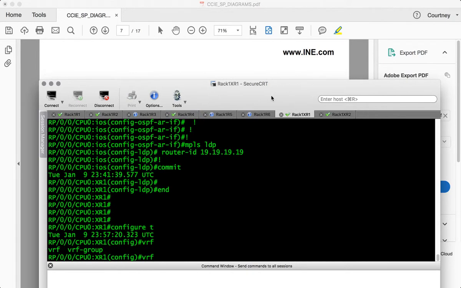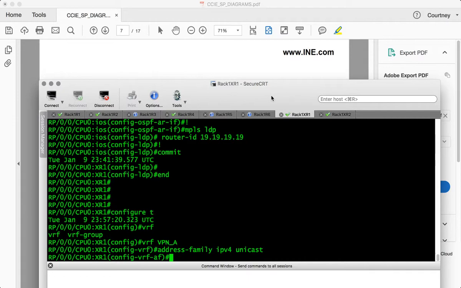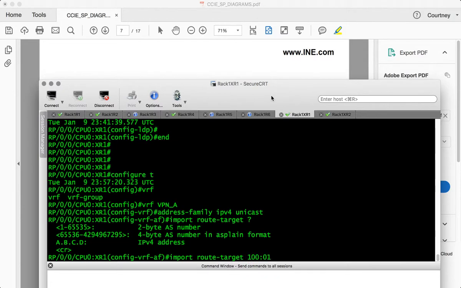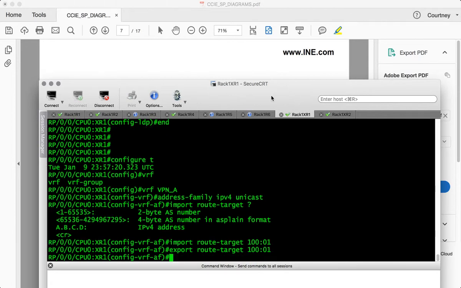We call it VRF VPN-A, address family IPv4 unicast, import route target 101, export route target 101.